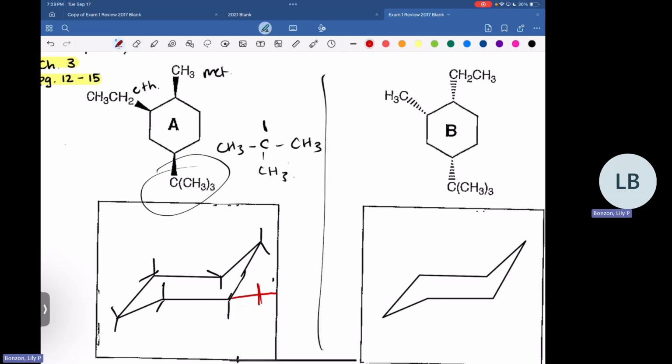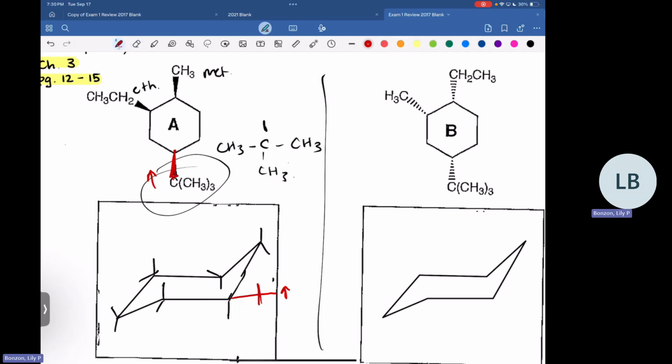Now the next thing I'm going to do is look at the wedges and dashes. This t-butyl group I put on an up position at that carbon. So that means all my other wedges on this structure are going to have to be in the up position at their respective carbons. It could be the same for dashes. If they're all dashes and I put the t-butyl on an up position, then all my other dashes would be on an up position. I know some people like to do down for dashes, and that's just a way you can keep it more straightforward, but that's up to you.